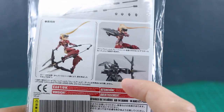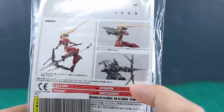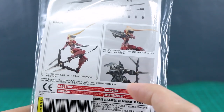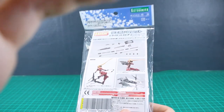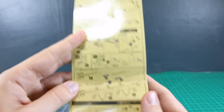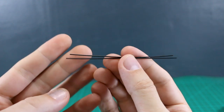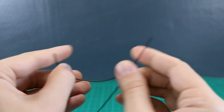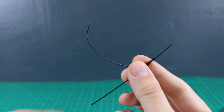This one looks like the Stylet Interceptor or some form of that. You can also form them into a kind of bow weapon as well — I'm not particularly into it, but some people do like that style, so you can make that. Inside we have the instructions showing the assembly, and then we've got our two wires here in black. They're pretty thin but they do seem pretty strong, so we'll see how well they hold the weight of the trident end once in use.